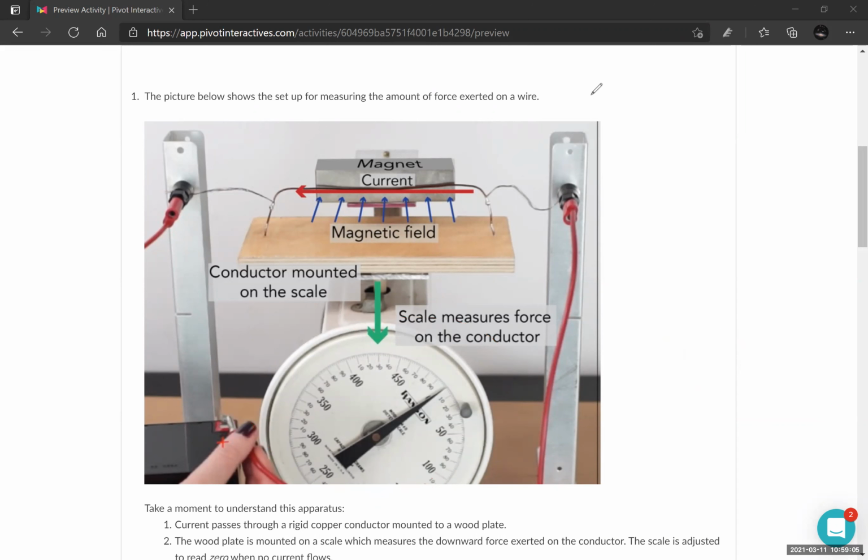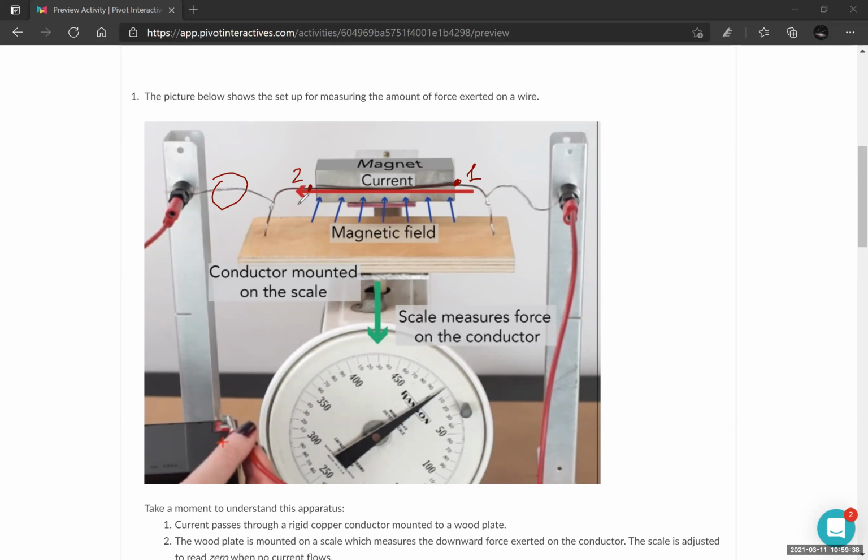So once we have a current running through like this, this is going to be our point 1, and here is going to be point 2. Why? Because on this wire there's no magnetic field over there, so we can ignore that. Only this portion, from 1 to 2, is subject to the magnetic force because there's a magnetic field in that region. So that's basically the length of our wire.